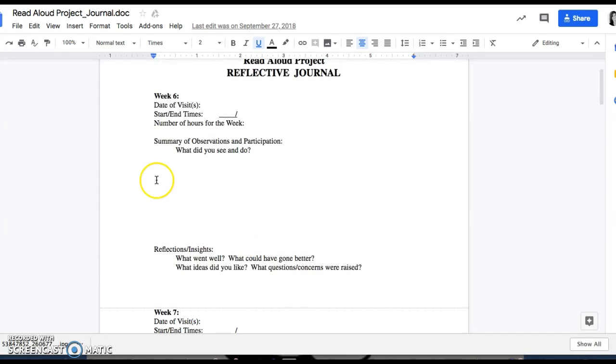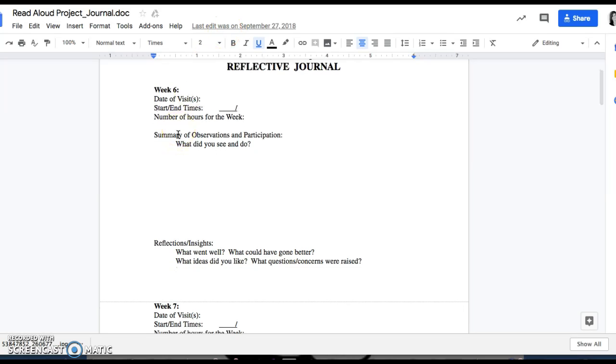Each one of these little summaries and reflections should be about 3 to 5 sentences. Again, on certain days it's going to be more, and certain days it's going to be less, but do be detailed. Do give me your insights of what happened. This is to help you in your reflection as to what you're doing well, what you can change next time, how you can reach the needs of the reader, and understanding that they are humans just like us, so they have hard days and they have great days. If you have any questions about that or you're running into any issues, please feel free to email me. I'm happy to talk to you about whatever you're experiencing.